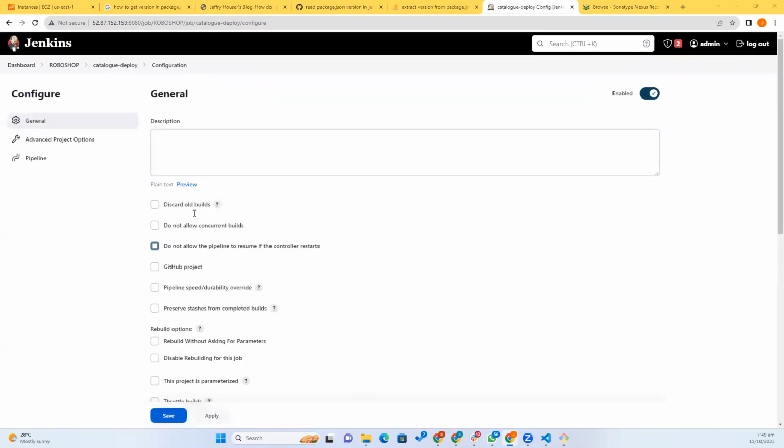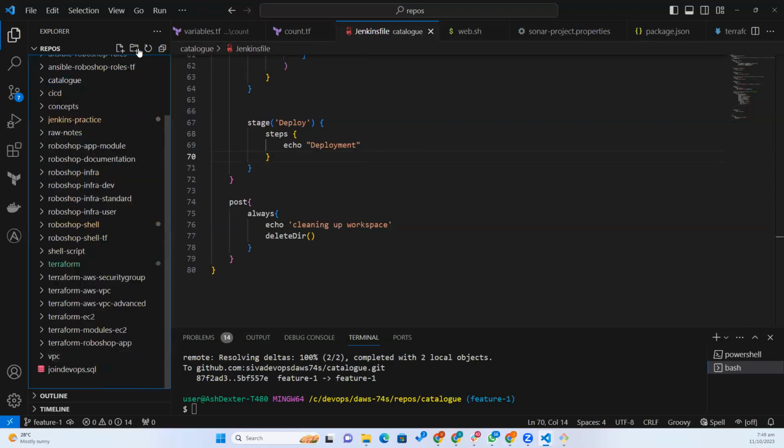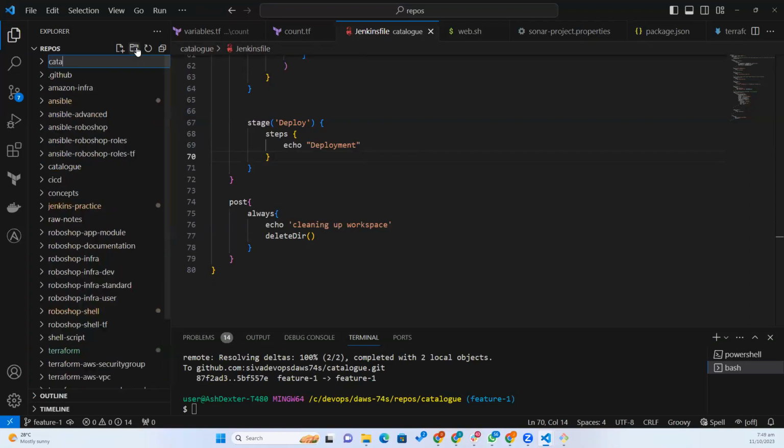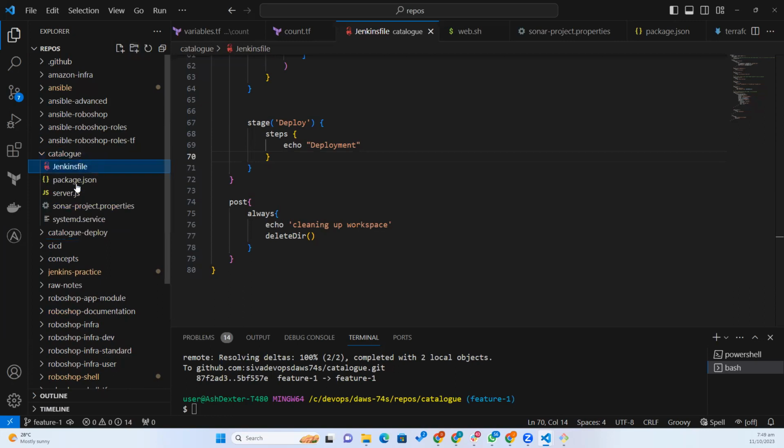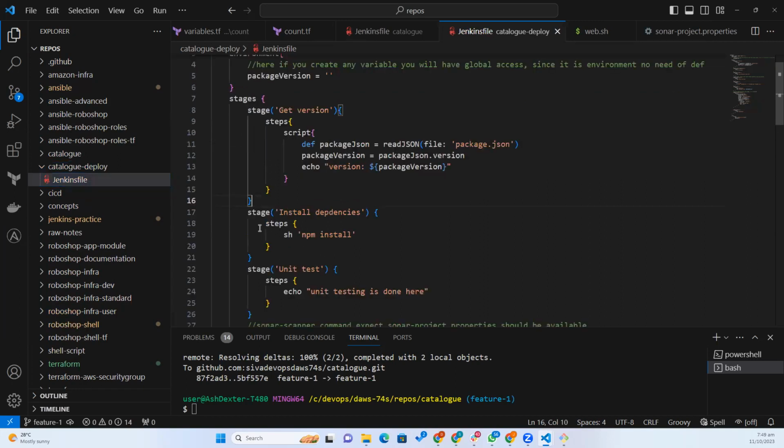So I need to create one folder, catalog deploy. This is only a deployment related job. We will not have application code here. I'll just keep one Jenkins file. Let me remove all the stages.